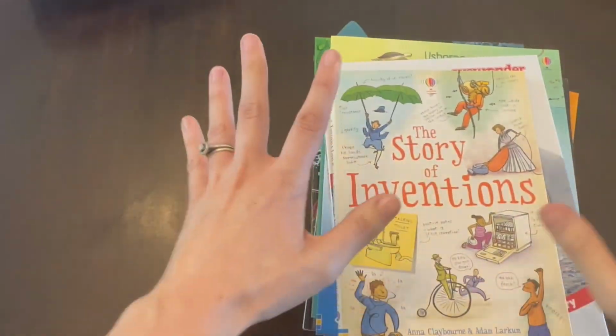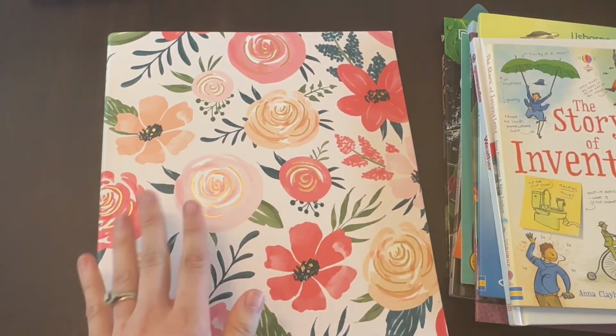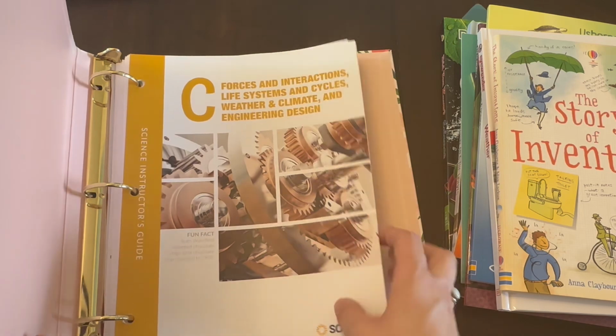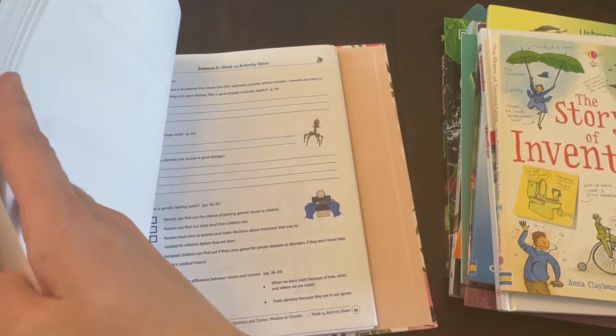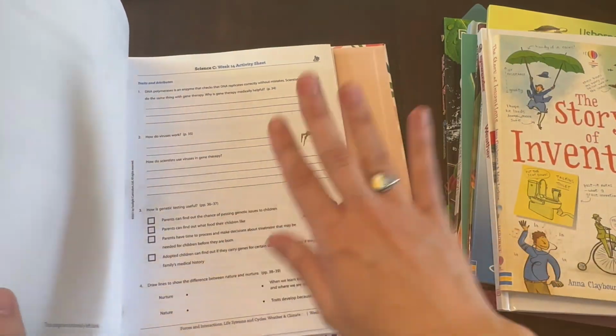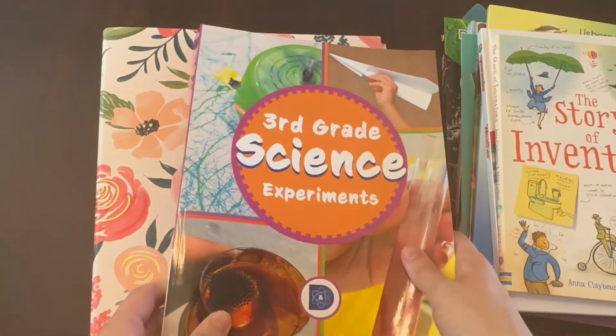That is going to be all of the books it comes with. It's going to come with a great, simple, thorough teacher's guide. It is so simple to navigate, so easy. It is all laid out there for you. It could not be easier and simpler, and I love that. I'm going into a busy season next school year, and so I love that the worksheets are there, the answers are there. It's just nice and straightforward for the experiments.